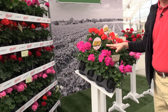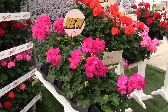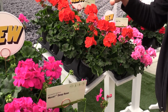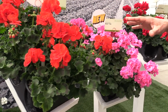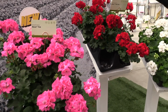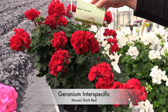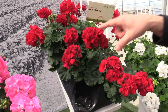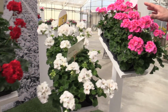Moxie is an interspecific hybrid, just like Calliope and Calliope Large, except this is much smaller, much more compact. Correct. But otherwise, it's very similar to that whole series, including, and this is one everybody wants to know about, Calliope Dark Red, one of the best known geraniums out there. We've got a Moxie Dark Red that shares that same blood red flower. How many colors in the series here? Six colors.